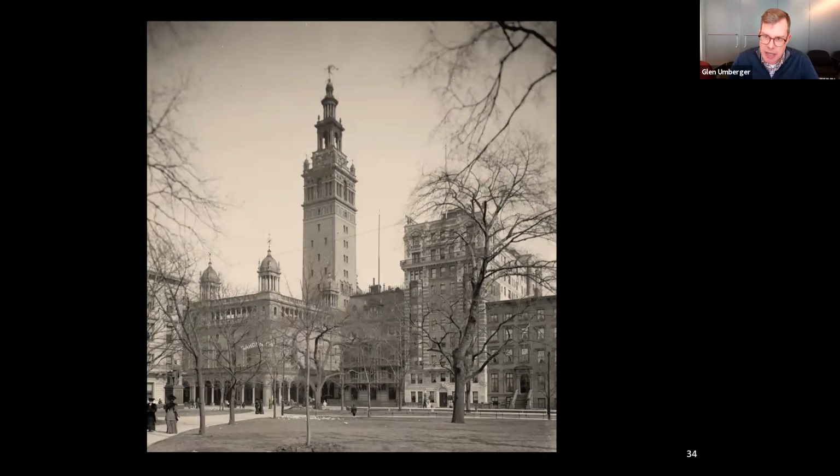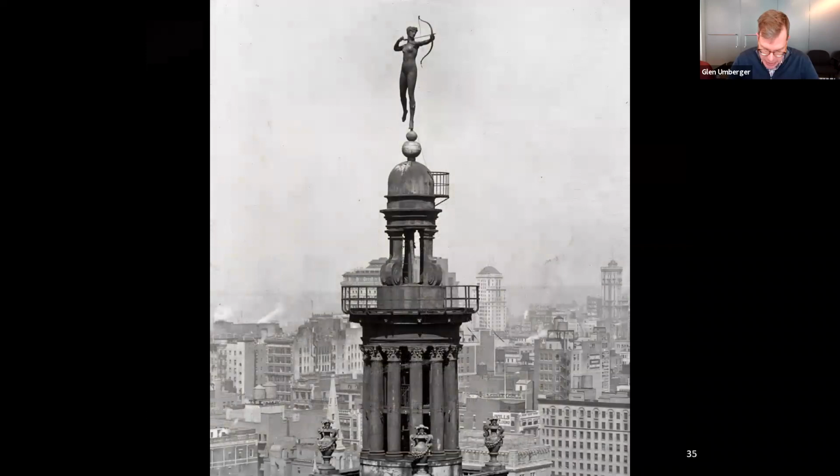Known as Diana of the Crosswinds, the 18-foot tall sculpture was the work of Augustus St. Gaudens, who you'll recall worked with Stanford White on the nearby Farragut Monument. Cast into thin copper sheets and gilded with fine gold at the W.H. Mullins Company in Salem, Ohio, Diana, the Roman virgin goddess of the hunt, wild animals, fertility, and the moon, arrived in Manhattan by train on Monday, September 28, 1891, and was installed on her perch on Saturday, October 3rd. She was officially unveiled to much fanfare on Sunday, November 1st.